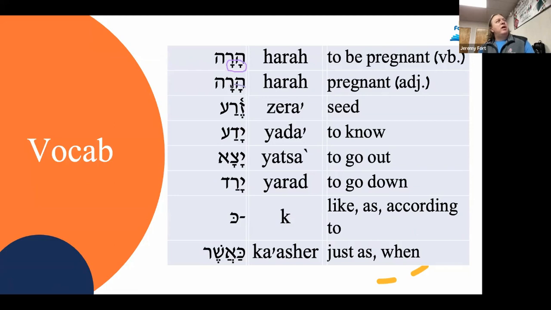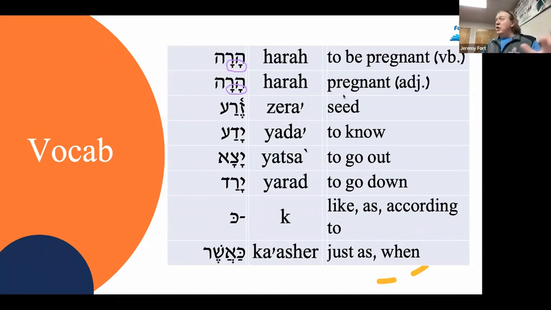But notice this one, harah. Go ahead and say it. Harah, which can also be just an adjective, meaning pregnant. So if you have an isha harah, you have a pregnant woman or a pregnant wife. So when you see its position next to a noun, you'll know. You see it introducing something and then a noun following, it's likely going to be in a verb form. And sometimes you can only figure this out by context. So oftentimes you won't have just a pregnant ish show up, or a pregnant isha. Sorry, you wouldn't have a pregnant ish except in our culture today.